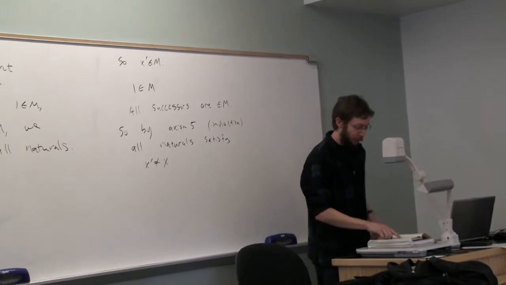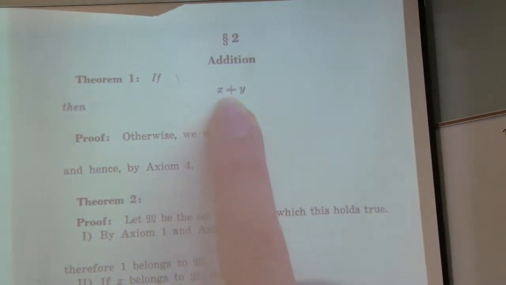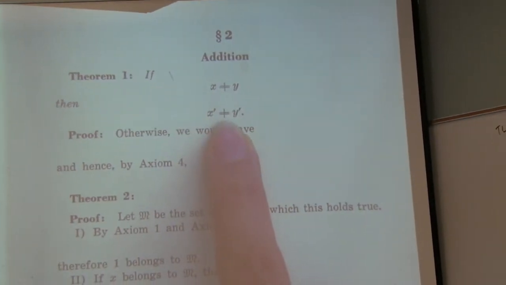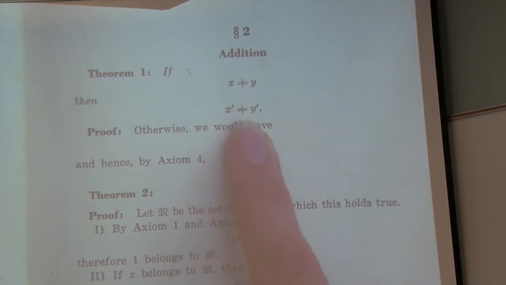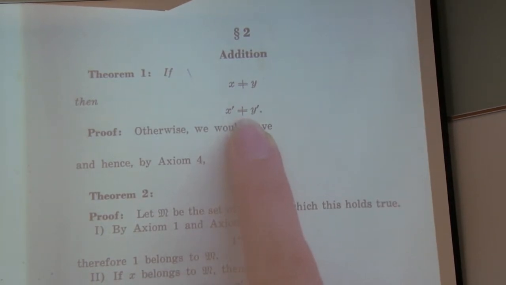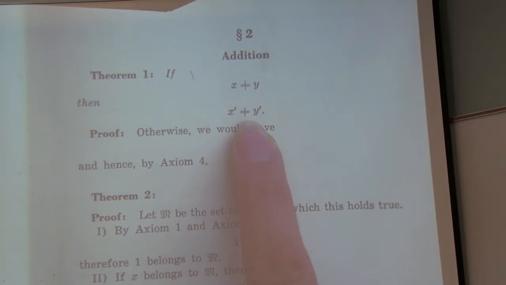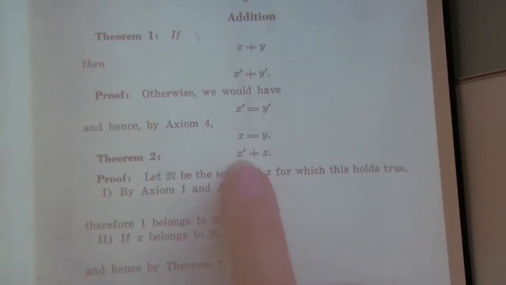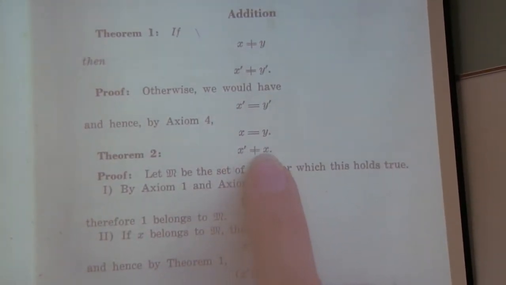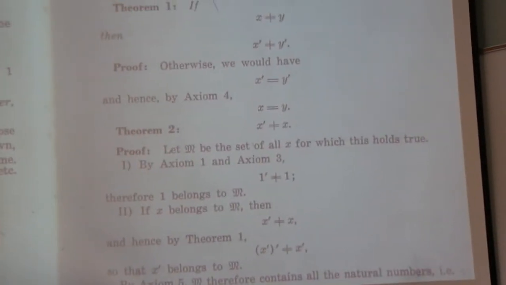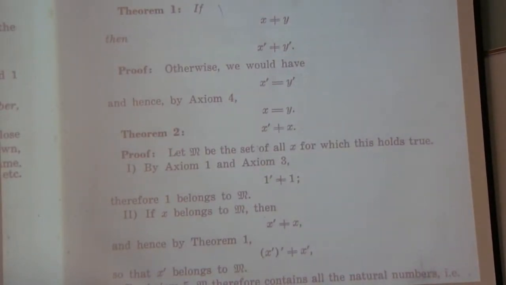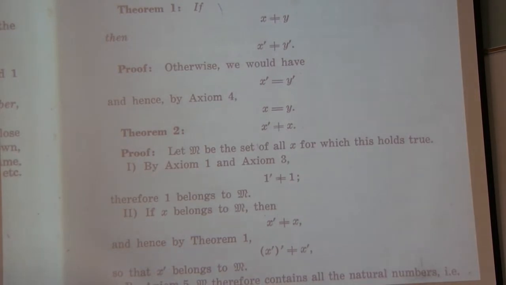Let's look at the theorems that we've proved so far. Theorem 1. If two numbers are different to start with, they stay different when you take the successor. Common sense, right? If 5 is different from 7, then 6 will be different from 8. That's all that's saying. Theorem 2. The successor can never equal itself. The successor to a number can never equal the original. So we can't have that behavior 1, 2, 3, 3, 3, 3. You always have to keep changing, right? 1, 2, 3, 4, 5.